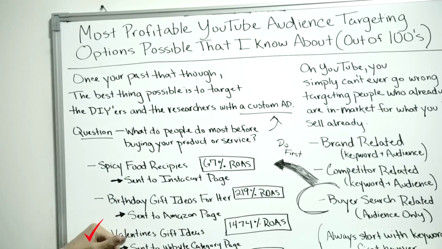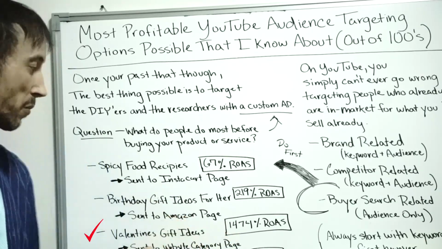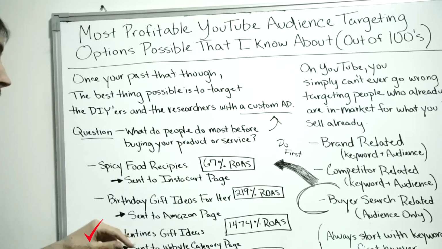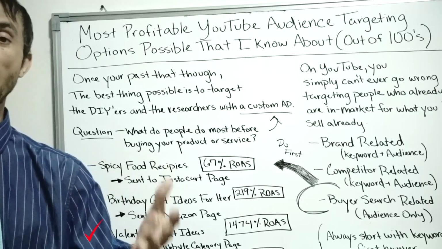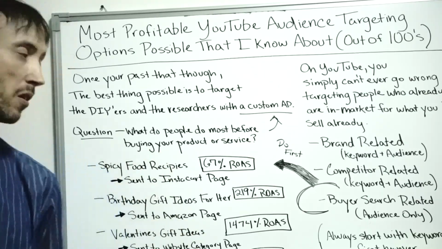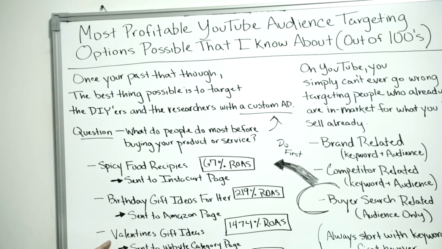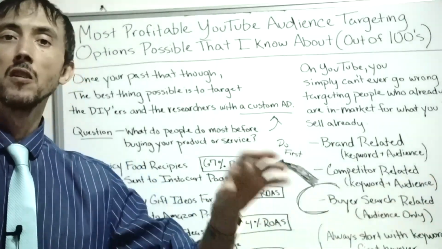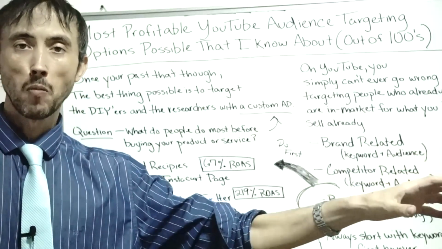Ultimately, again, in each situation, we're running custom video ads. This will not work like I'm talking about here if you don't make a custom video ad. It goes the same way for me every time. I advise the client on the scripts to use, and they make the videos because we're not a video production firm. But for the Valentine's gift idea ad, it's: looking for the perfect Valentine's gift for your loved one? Buy this.